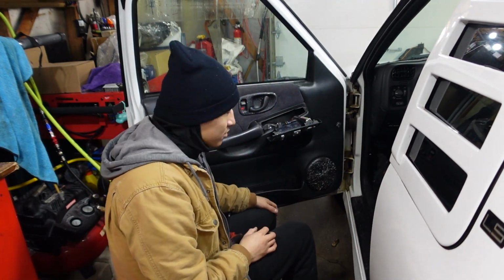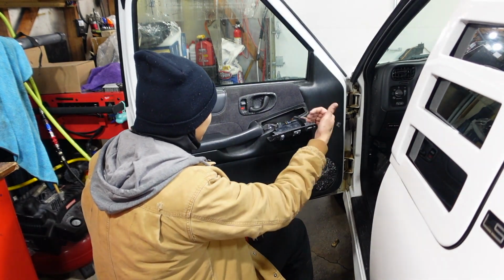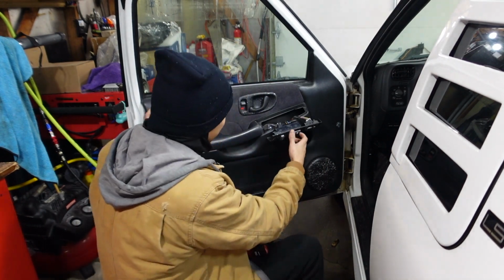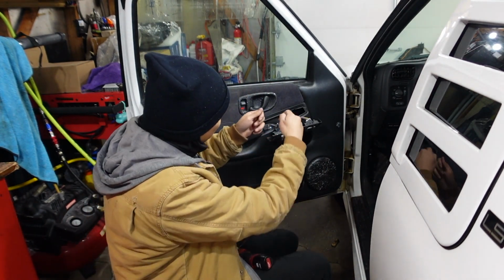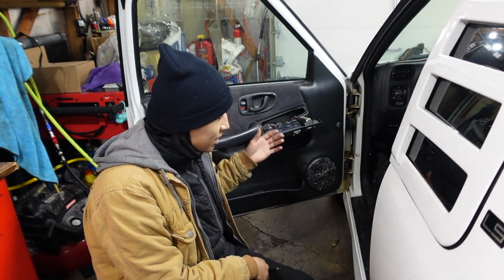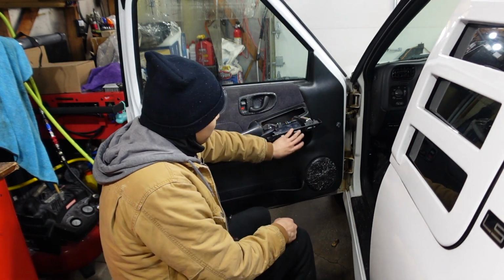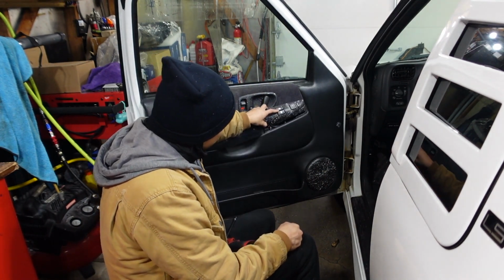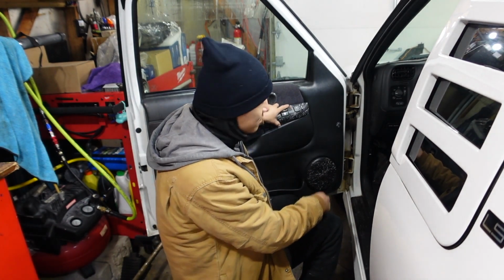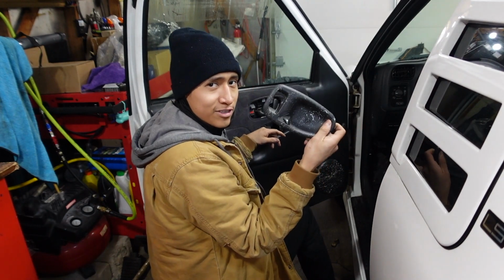Right now, now that everything is nice and loose, I'm just gonna finish prying it out. There's clips all around here, so don't try and get them all out at once. Go one by one. You can even use a special pry bar tool, but my door panel is so loose that I don't think I'll need it. So I'm just gonna stick this through here. I think it has a big enough hole to run it through. But let's get this door out. This cover needs to come off.